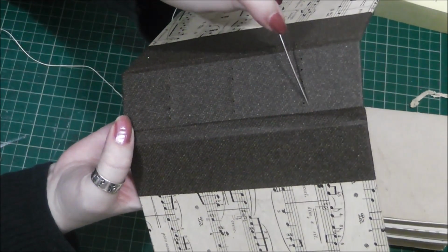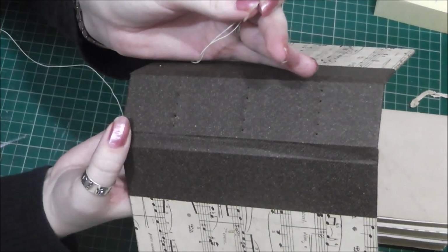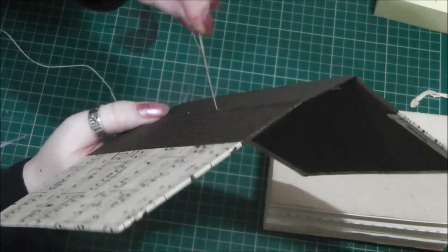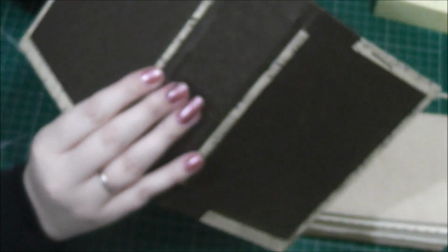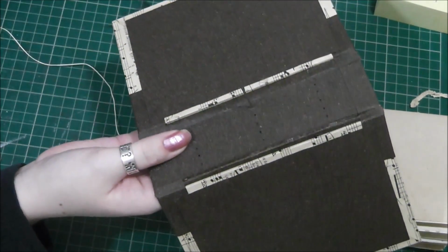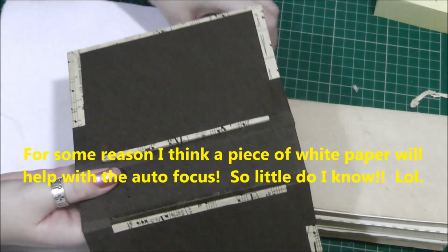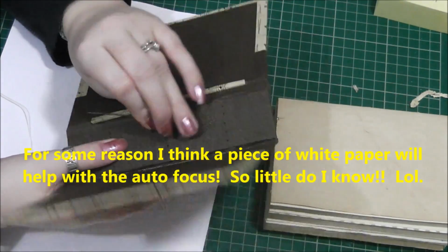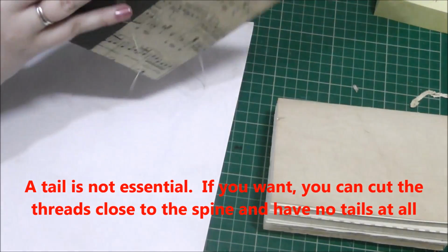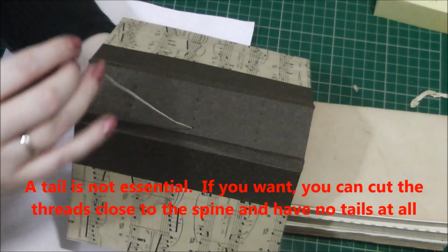So you've got your 3 holes. There's 1, 2, and 3. So you start from your middle hole. And you can start anywhere. You can start in the middle of the book. You can start in the left side, the right side. I'm just starting here on the outside. And I'm going up through the middle. Sorry, it goes a wee bit blurry there. So pull your needle and thread up through the second hole and leave a tail. Now I'm leaving a tail of about 3 to 4 inches because I want to add beads to the outside.